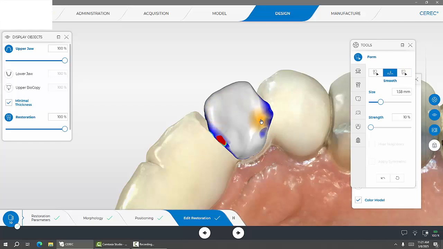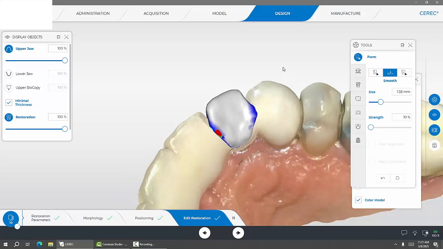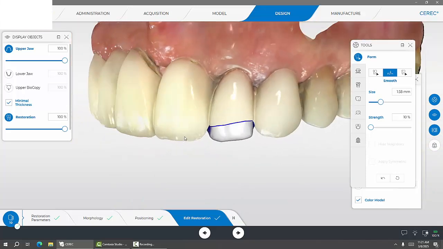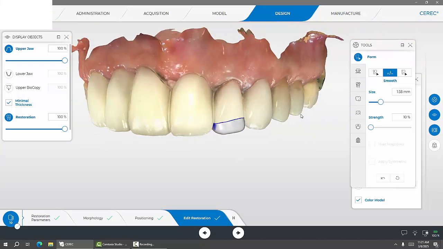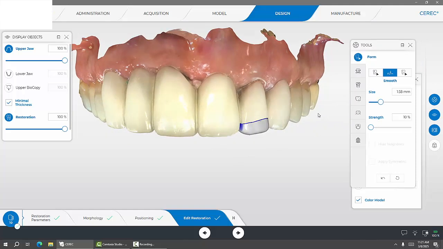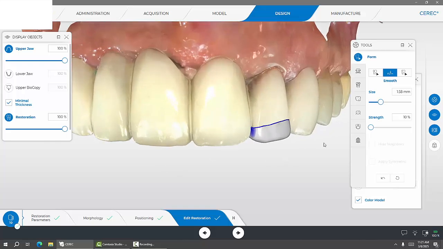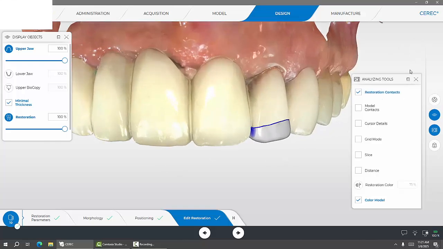I mean, this is going to be milled with TetraCAD. You could use CEREC here, and these are composite blocks that can easily be modified post cementation. You know, they can easily be polished, they can be changed. And now all I want to do is see if it kind of matches the incisal embrasure of the neighboring teeth, and things look pretty good. I could close that mesial embrasure a little bit more here.